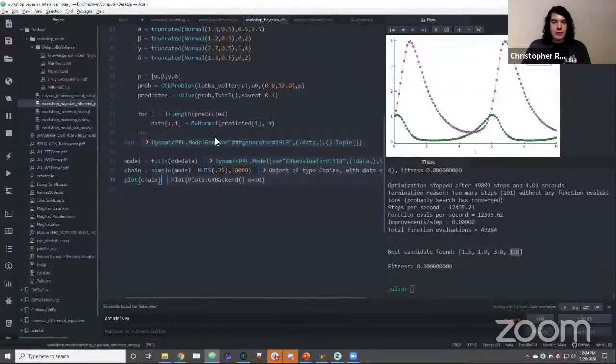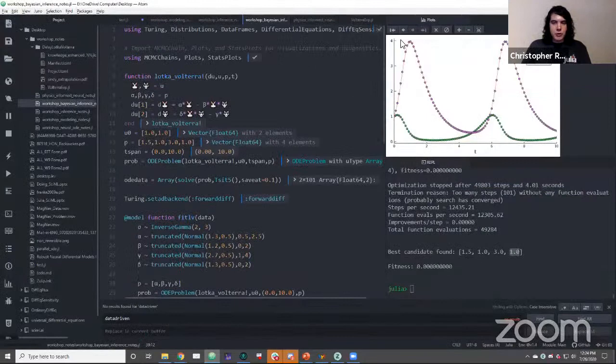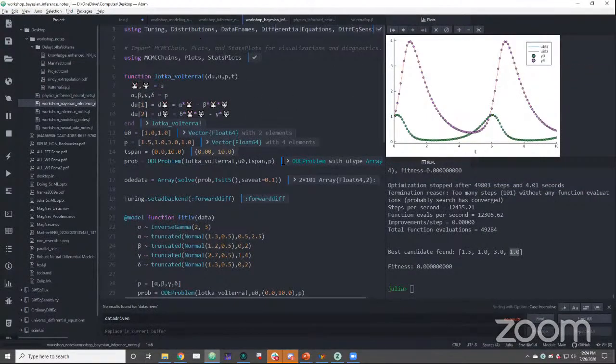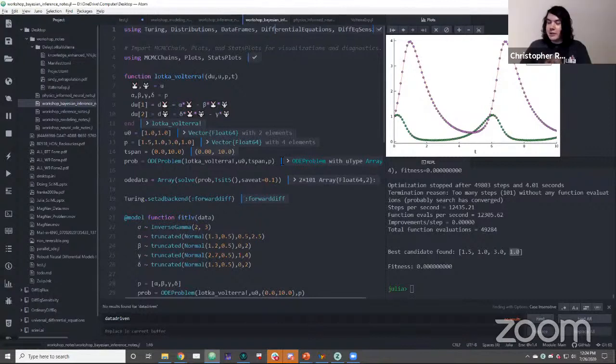Let me run this live. Or let me at least showcase what goes on here. Chris, sorry, just a related question in the chat: can one use Gen.jl for probabilistic inference? Yes, you could use Gen.jl in the exact same way that we're demonstrating here. I'll mention the full set of packages in a second.